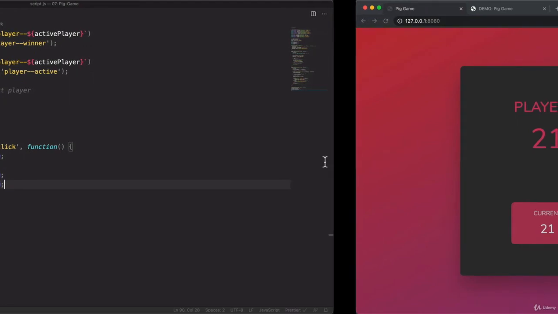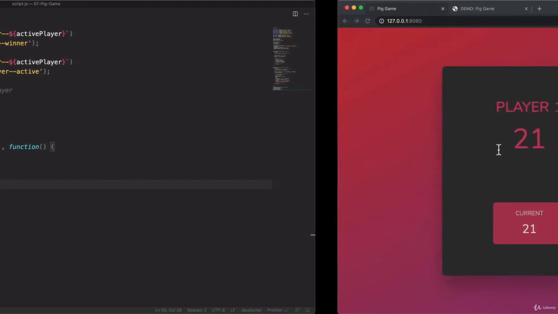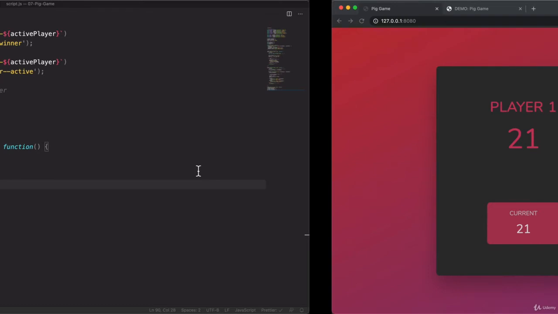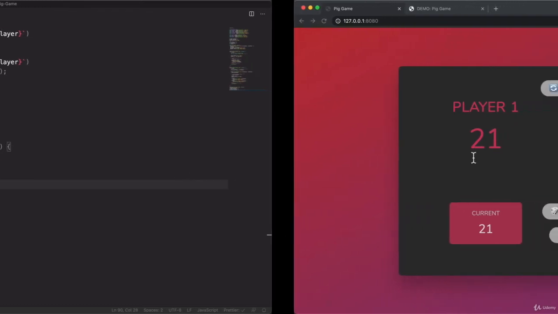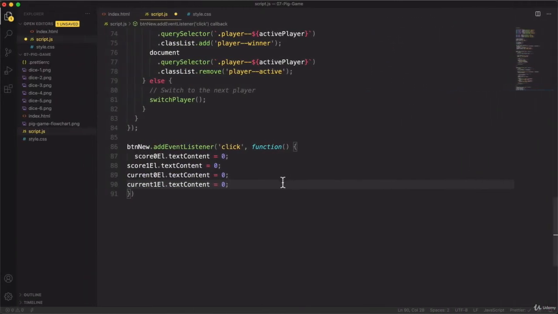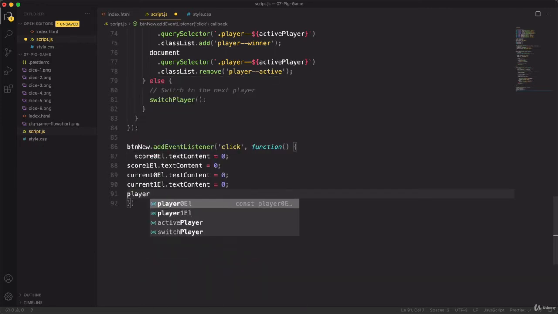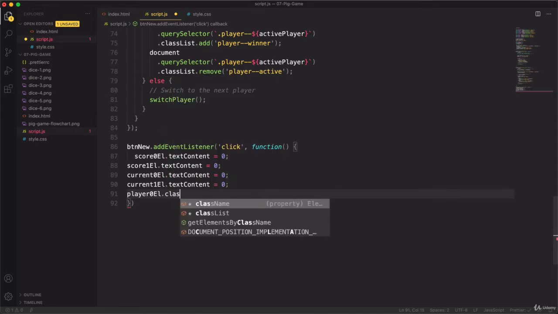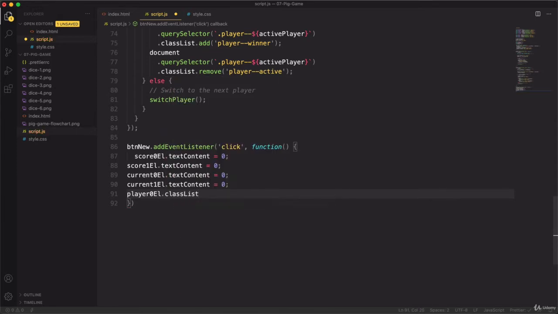So this dark class that we have here, and now it's going to disappear because as I move out from this window, it will save and then it will reload. So I'll only go half. But you see this dark class, the winner class, needs to disappear. And so let's do that. And so that should be player 0 element dot class list dot remove player winner. Now, of course, we do not know which player won the game. And so we have to do this on both the player elements.